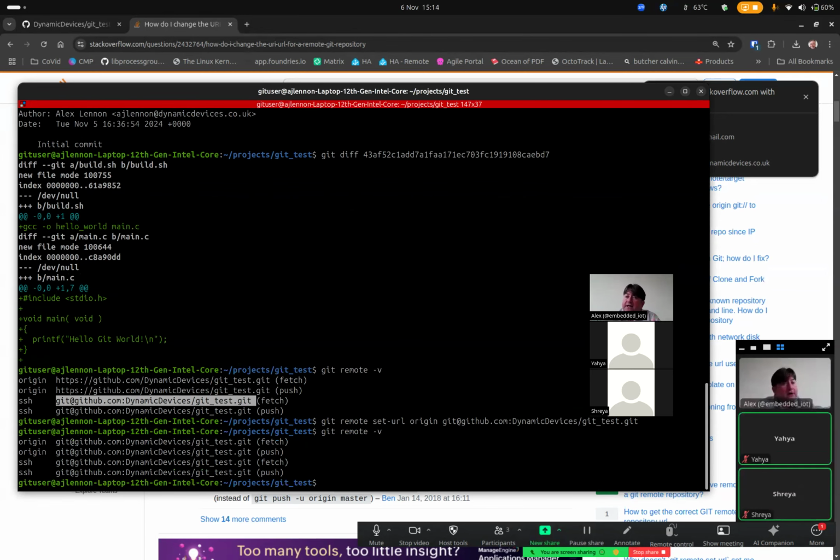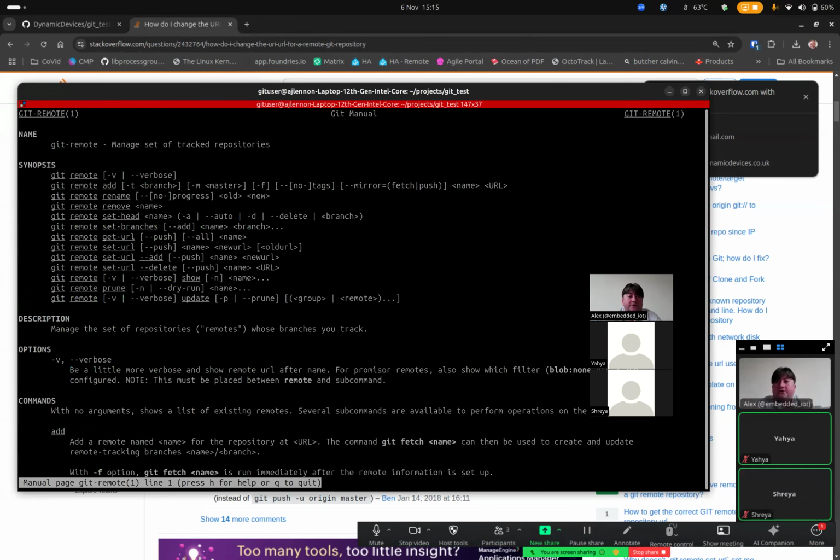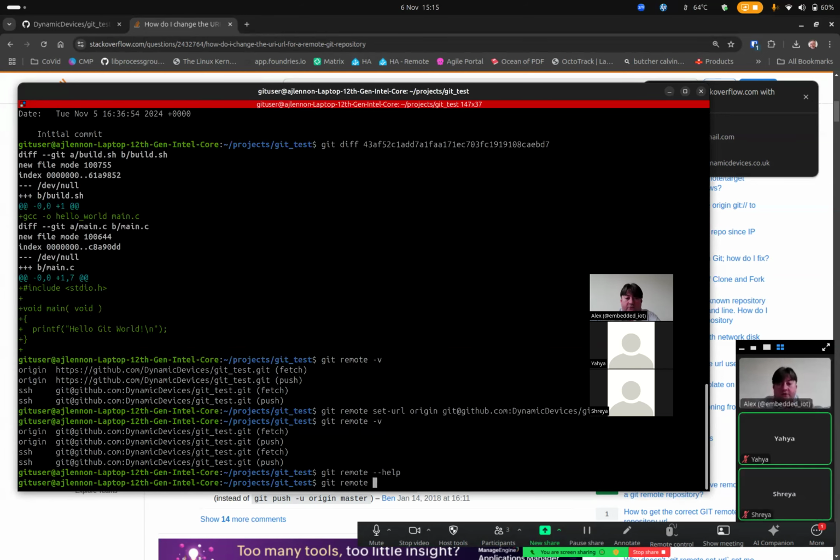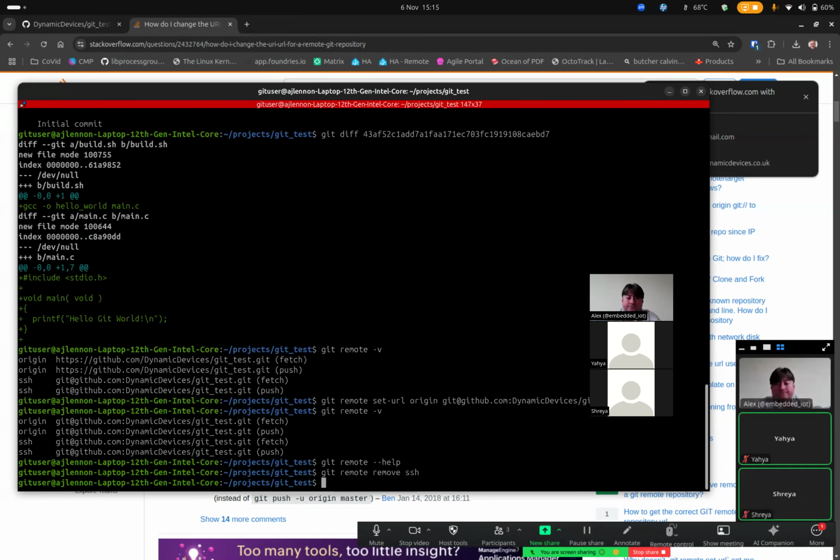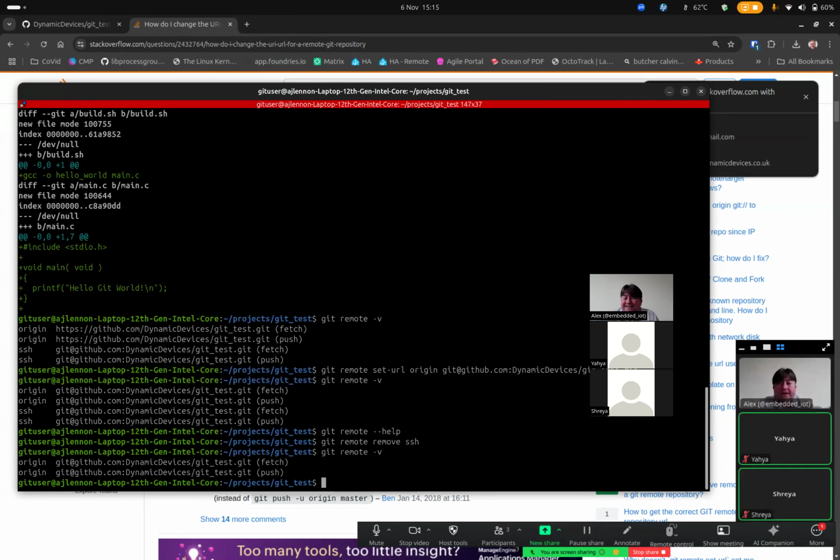And you can see now I have set that origin. Because I've done that, I don't need the SSH one, so I'm going to try and remove it: git remote remove ssh. And if I now look at my remote, that's nice and tidy, so I'm not going to get confused about what I'm doing with that.